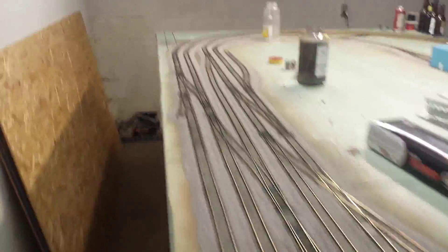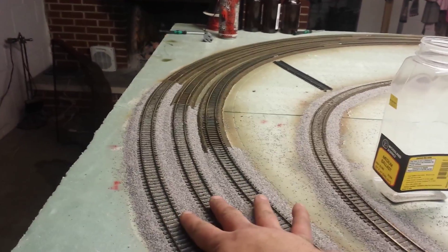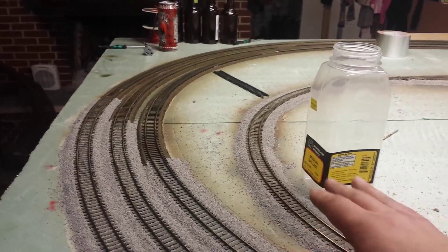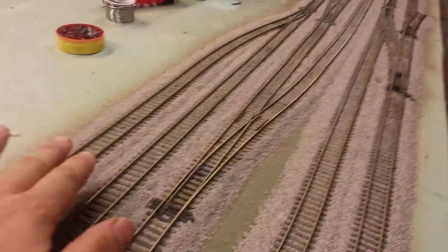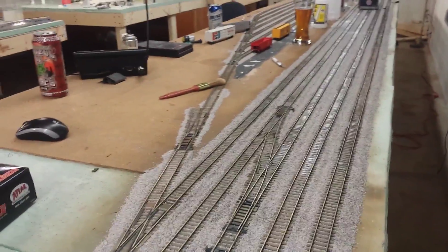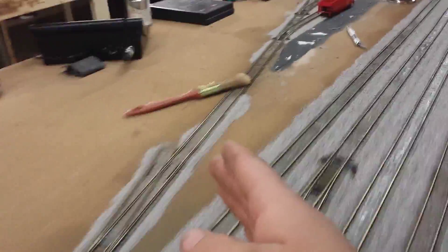All of the track I've laid is ballasted now. It looks pretty shiny right here because I just glued this section down, but as you go around the corner you're gonna have two mains, and you're on the end of one of the arrival departures. The yard lead all wraps around this corner — I stopped it right here on these two or three lines: the two mains, the yard lead, and the service engine line for the yard locomotive. I went ahead and ballasted all the way into the shed, the caboose storage line right here, and then I did the part I was dreading the most — the yard body — just because it's a bunch of straight track, seven tracks wide, just extremely boring.